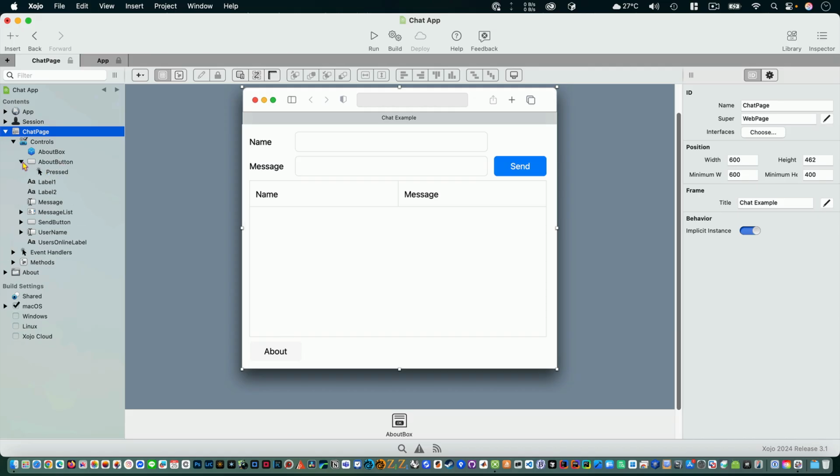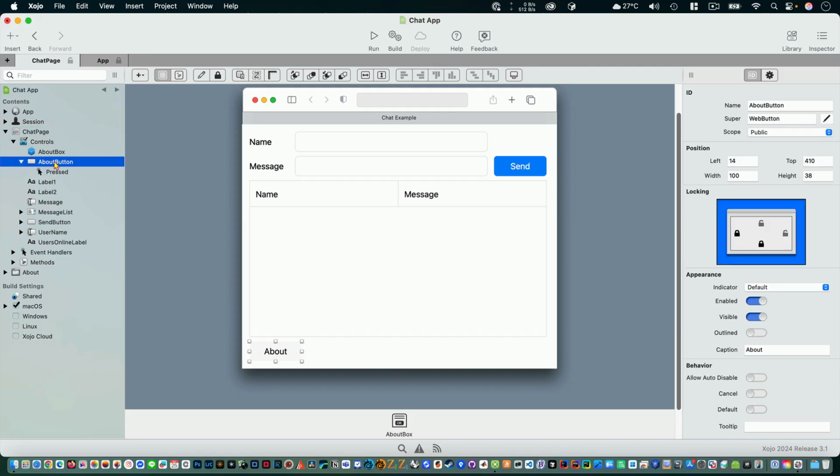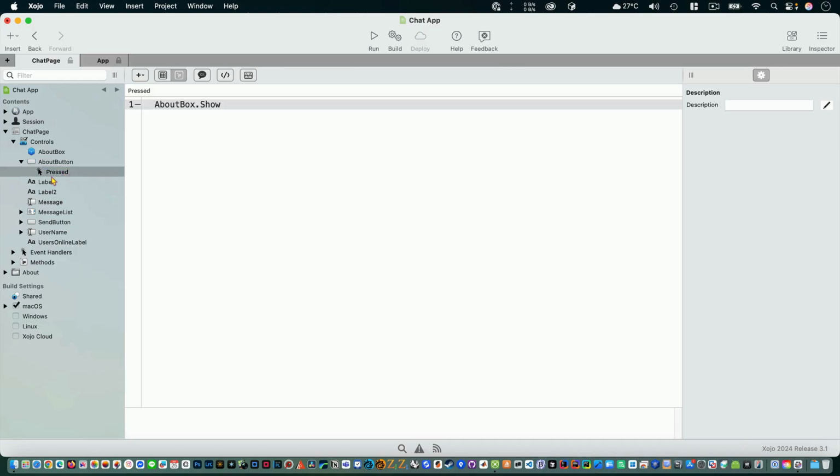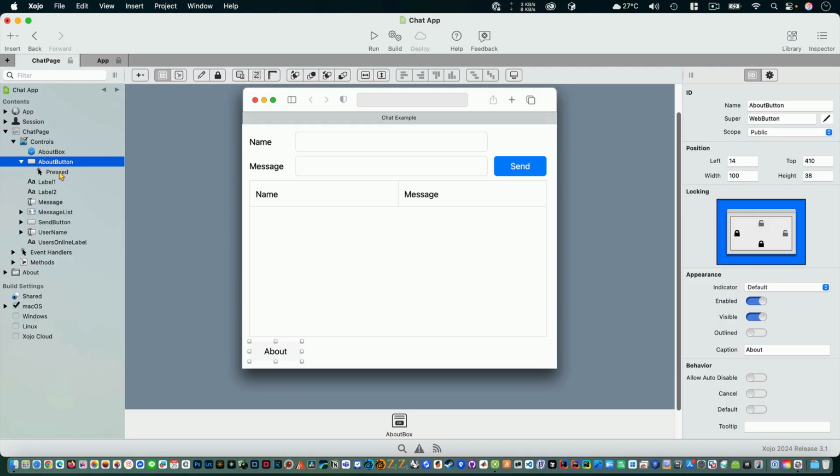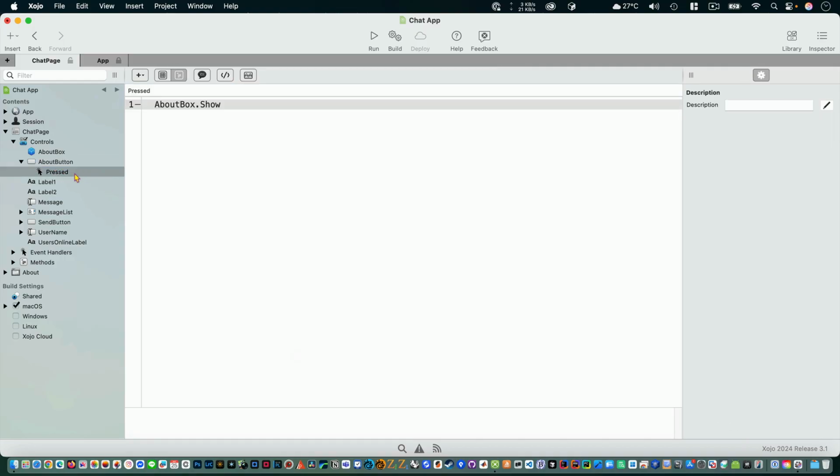If you unfold something like about button, you will see what we call the events. Like on press, what should this button do? Okay, about button. If you press, it will run the code that says about box.show.